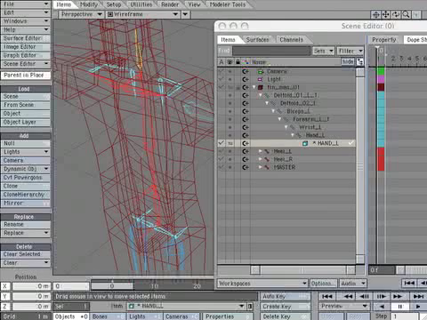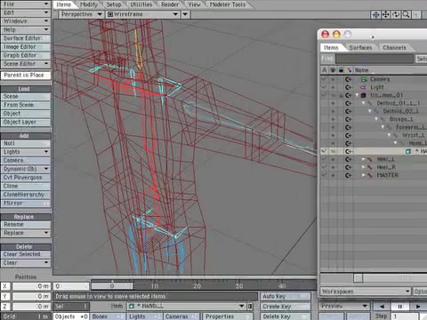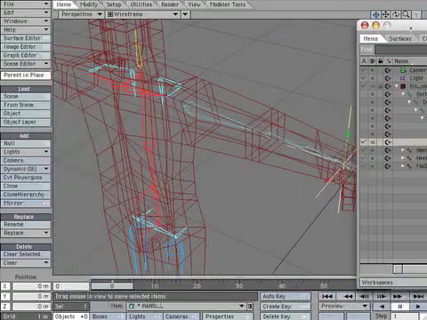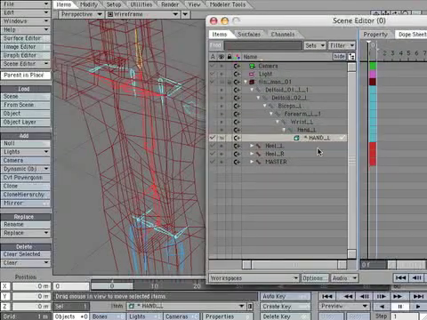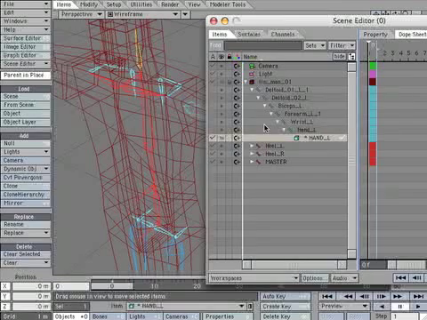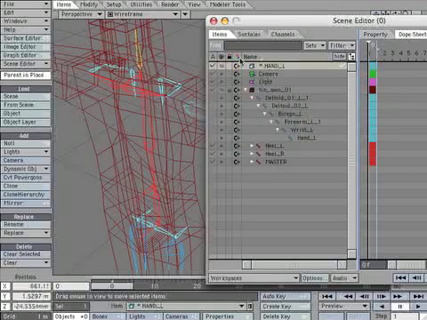Then zero out the null so it will be aligned exactly with the bone. Keyframe it to lock it in place. Now unparent the *hand_L null from the *hand_L bone. They both share the same home position, but the null is free from the hierarchy.